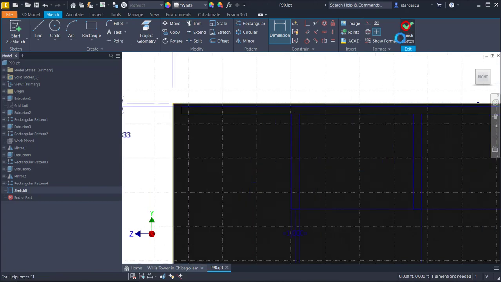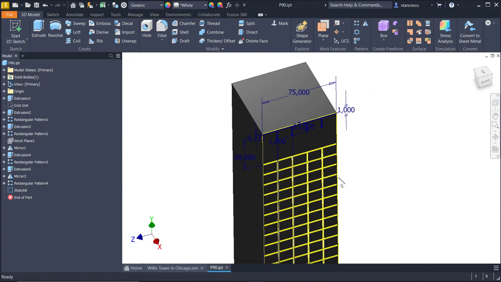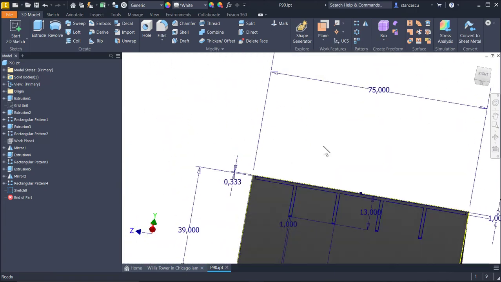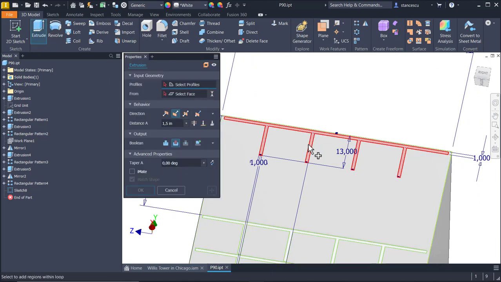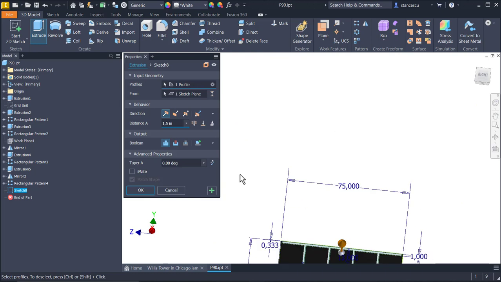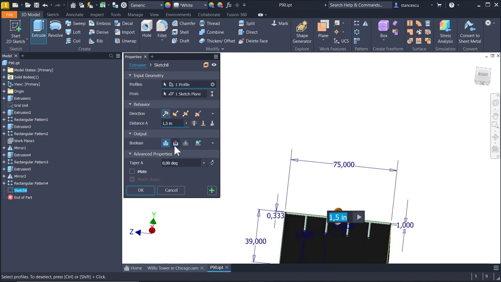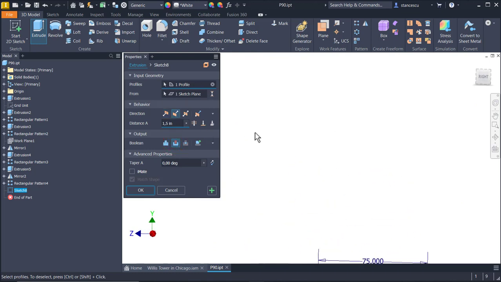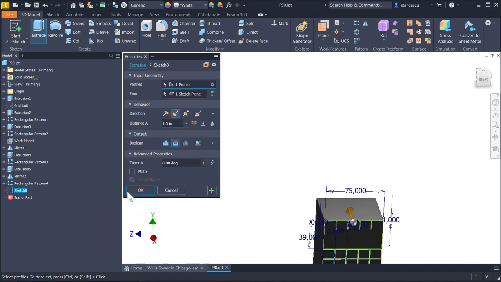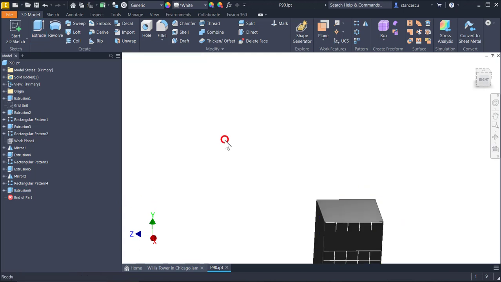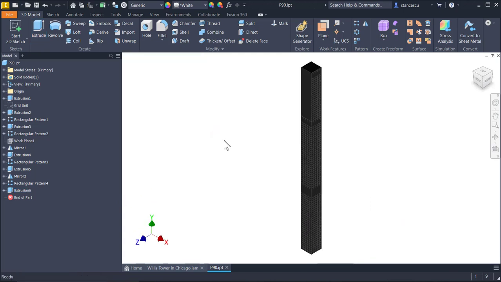Finish sketch. Visibility, because we apply extrude 1.5 in the other direction, or cut, not join. Okay, good.